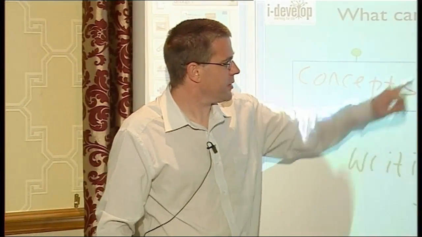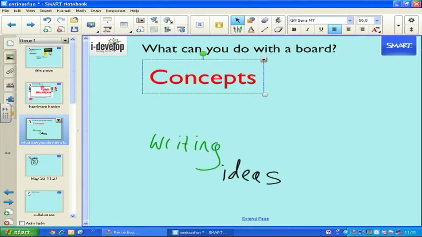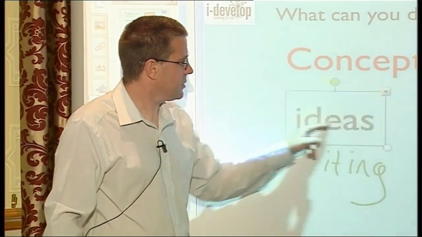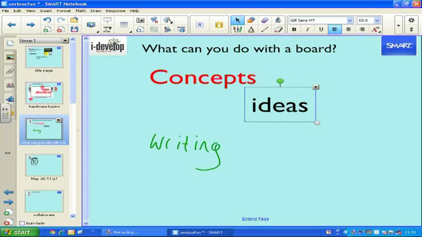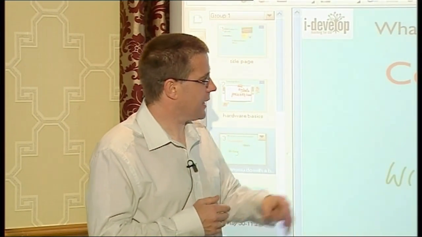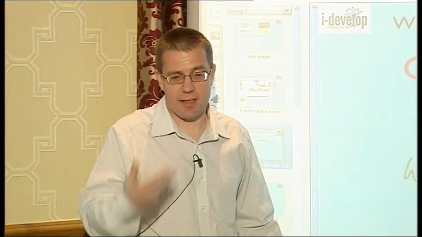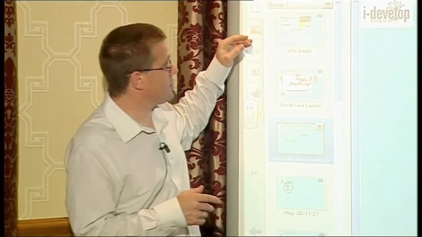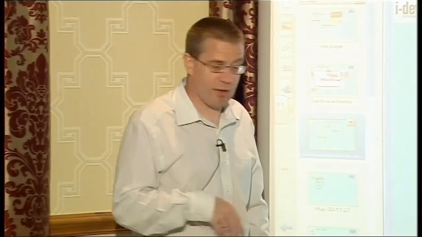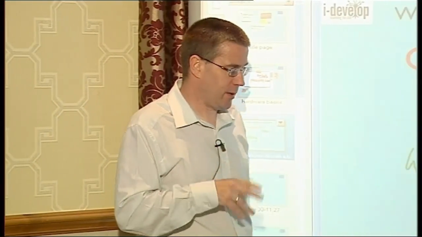Another trick you can do, if you want to turn your handwriting into real writing, is just click the drop-down box and click on the material there. So the advantage over an analog, old school method of note-taking is the fact that your ideas are editable, they can be moved around, they can be resized. Oh, and the fact that you can have as many pages as you want. If you want to add extra pages, the green plus will just keep adding extra pages, up to many thousands. You'd only run out of pages when your computer runs out of memory, and that'll be lots of pages.